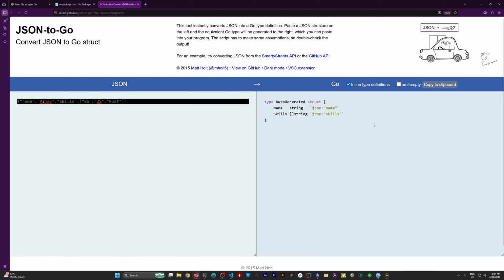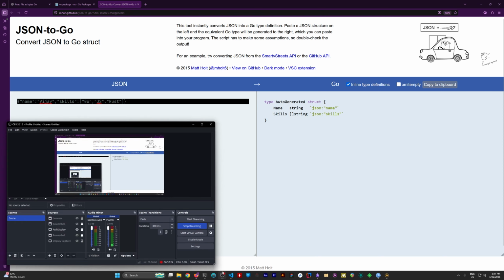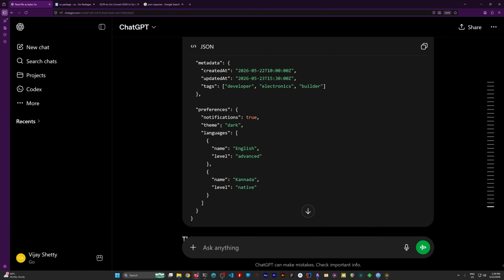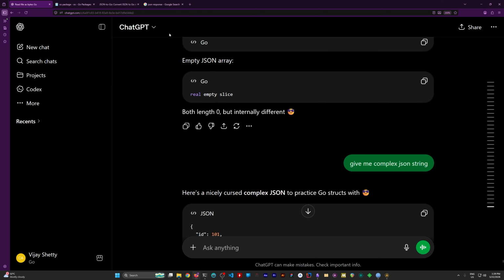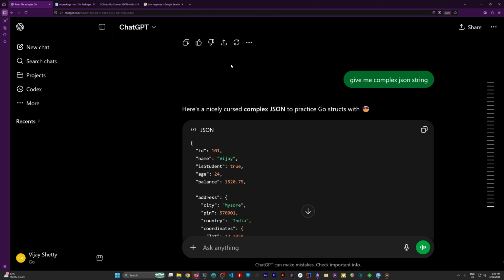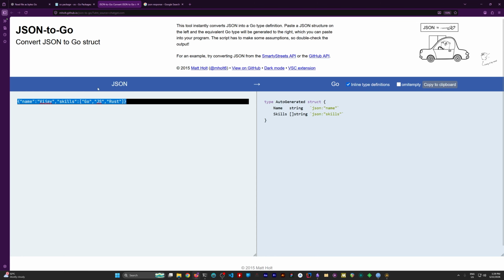Okay, let's paste this. Cool. Let me try to find a really long JSON. Anyway, I asked ChatGPT to give me a complex JSON string, and now we're gonna paste it here.